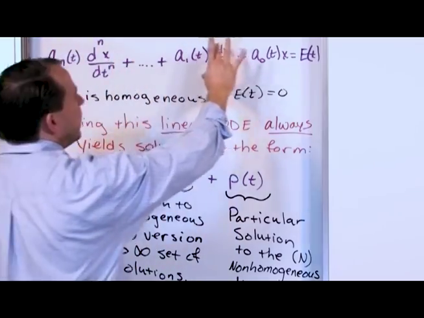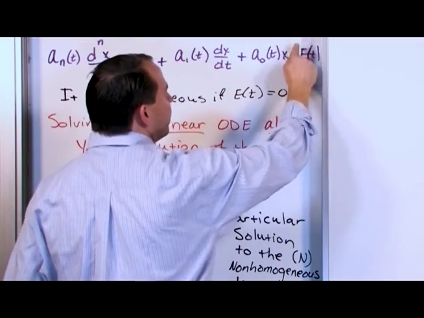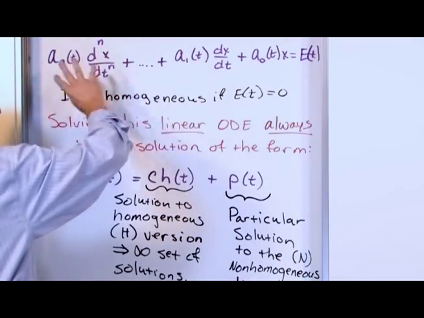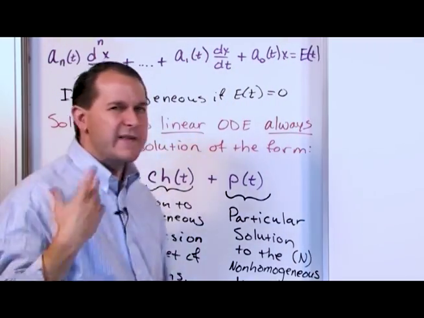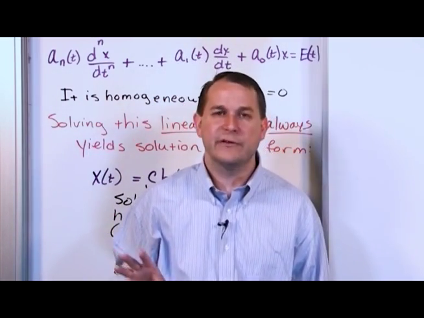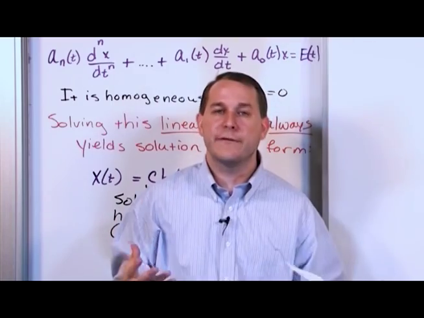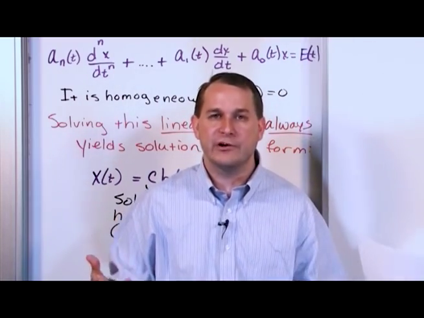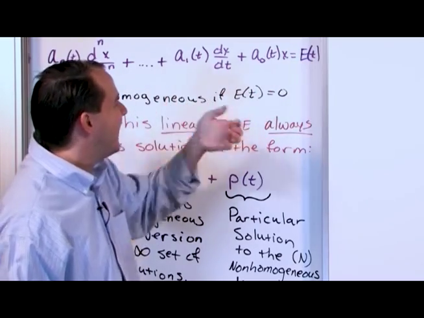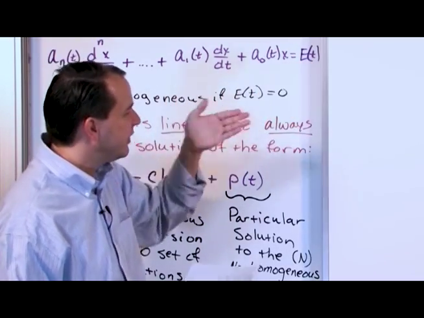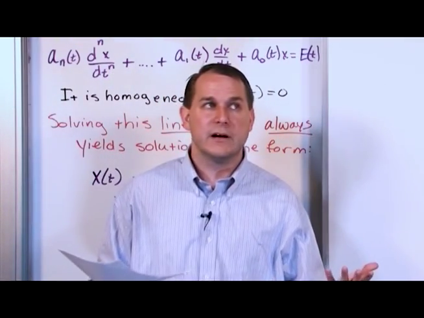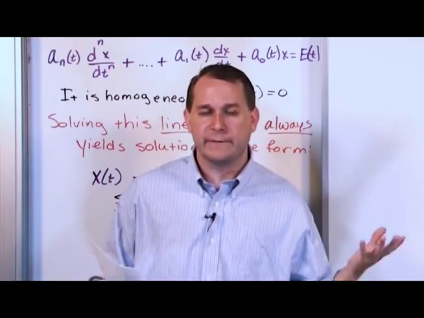So if I take this equation and I put a 0 right here, so I replace my forcing function with a 0, and I solve that differential equation that results. We've done that in volume 1 of the differential equations tutor a lot of times, even for the first order equations. It's like if I have a spring system and it's being driven by some mechanical arm, that E of t is the pushing function, the forcing function. That is the real system there with the forcing function involved.